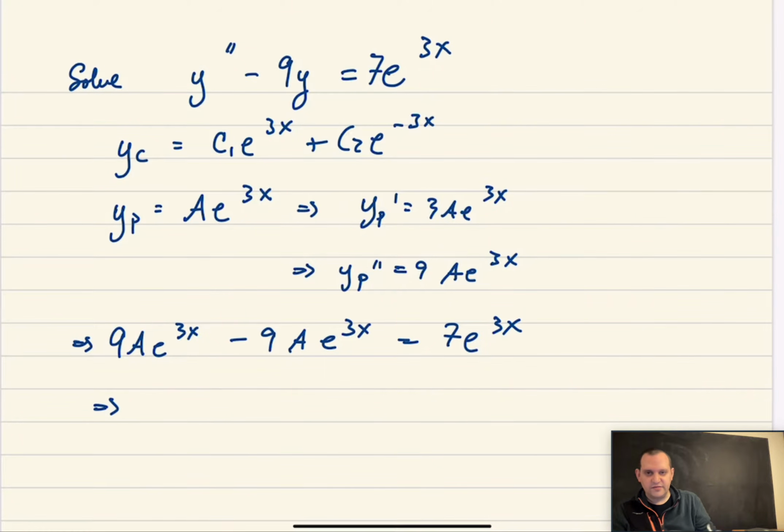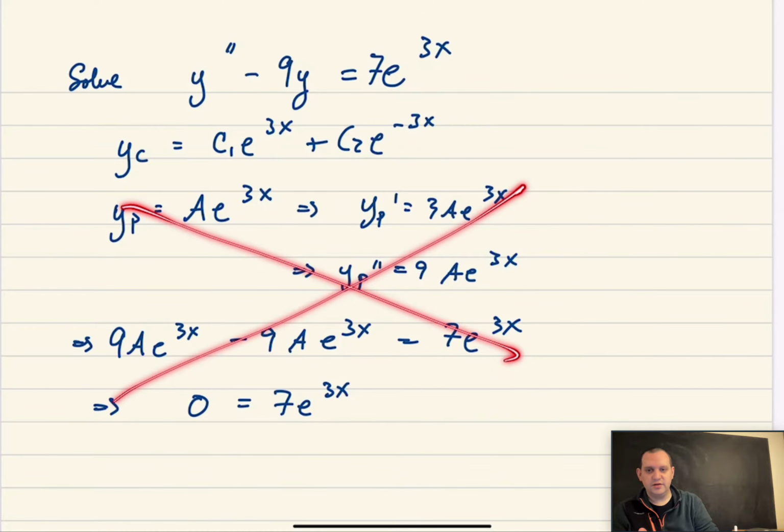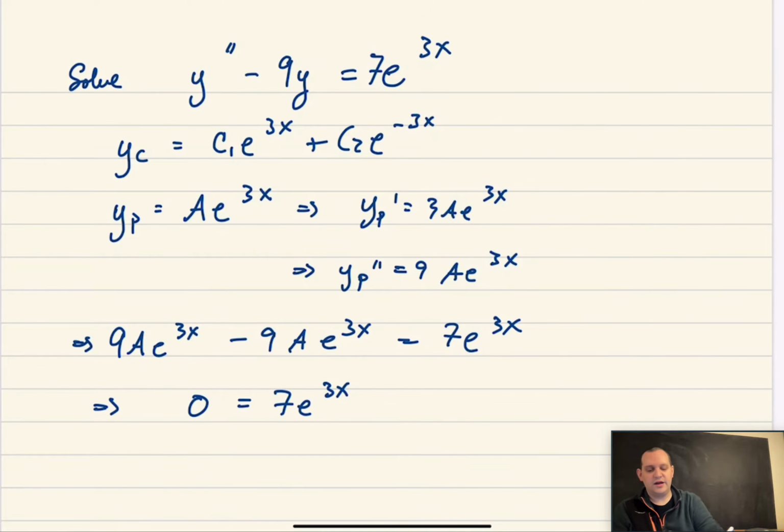And this is even worse than the trig sine and cosine example, because this is never going to have a solution, right? There's no constant that we can pick that's going to make that left side anything other than 0. It's always going to be 0 no matter what a we pick. So this tells us that we really messed up our particular solution. Even though that was a good first guess, we need to try again.